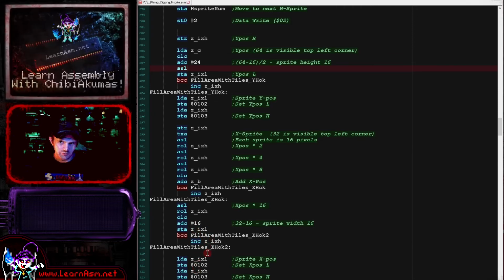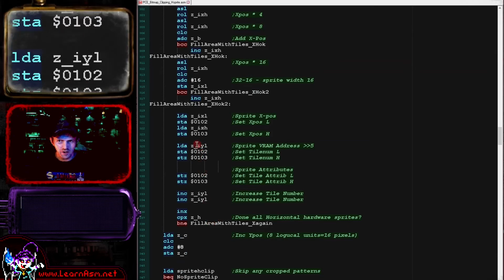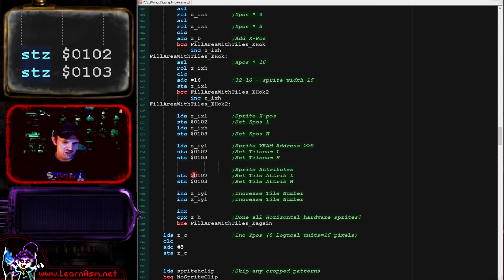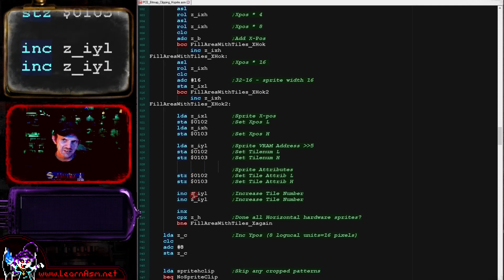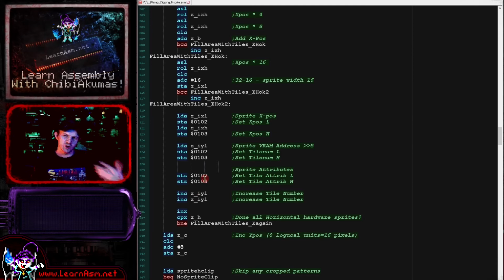We're writing those into VRAM here. Okay, so we've now got our X and Y position for this hardware sprite. We're then using IY, which is our pattern data. We're storing that. And we're then storing our attributes, which is 0 in this case. We're not using any hardware attributes, any sprite attributes here. We're then incrementing the IY pair twice here. The reason we're doing that is because we need to update it by 2 each time. The patterns aren't in the same units as the hardware sprites. We update it twice each time.